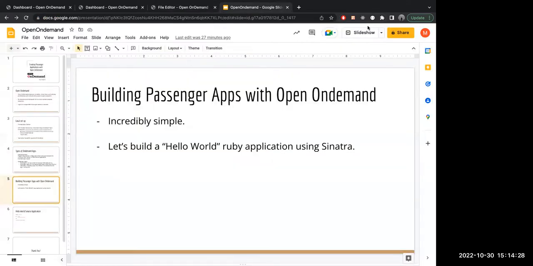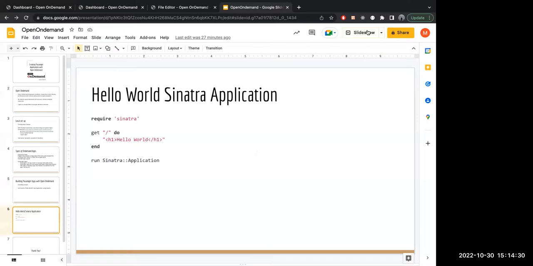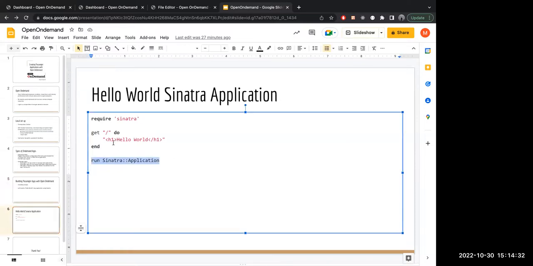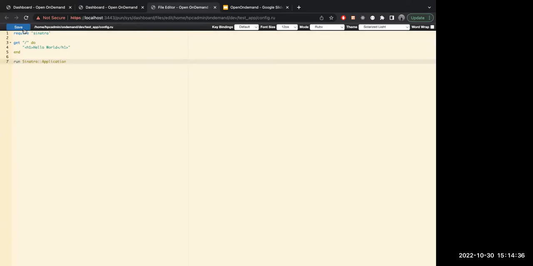So yeah, I have a very small Hello World application code already written out. I'll go ahead and copy paste it here. I'll save the file, and that's it. This is the root route that I need to create. And what my application will do is display Hello World.